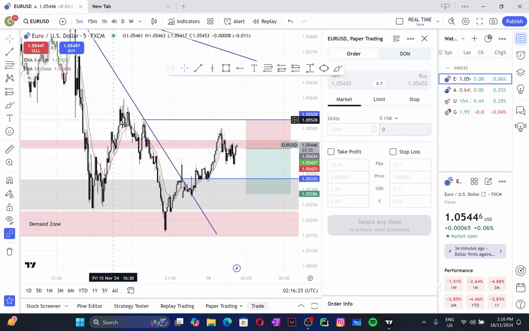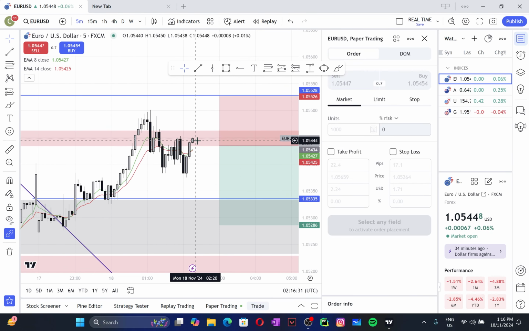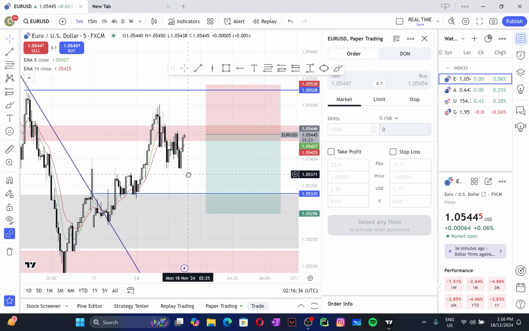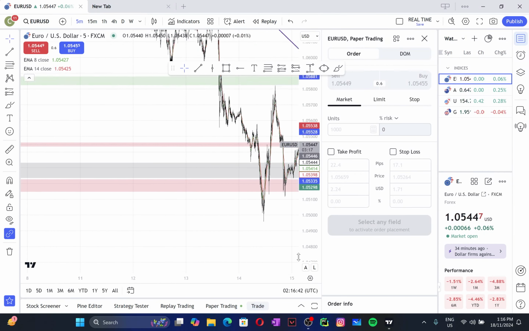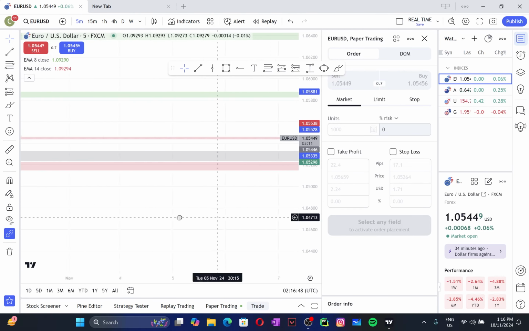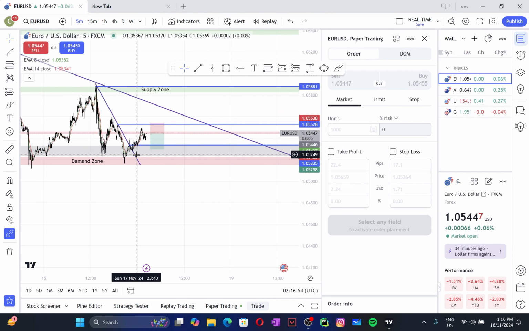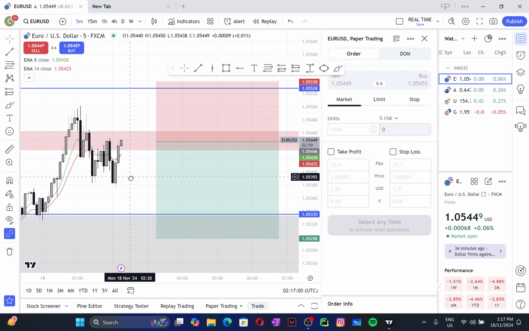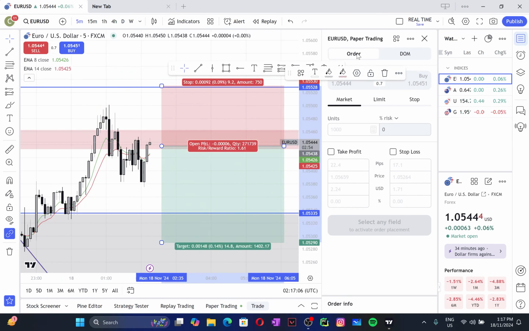Okay, so I think this is actually a really interesting flip zone, because the price is probably gonna go up. So you see it's got to the level, to the supply zone, sorry, to the zone of key area, and I hope that it actually bounces off. So let's just see, where is this actually intersecting? Okay, maybe that's a flip zone. So okay, we might also have to take a long position. So I'm just gonna keep this ready.